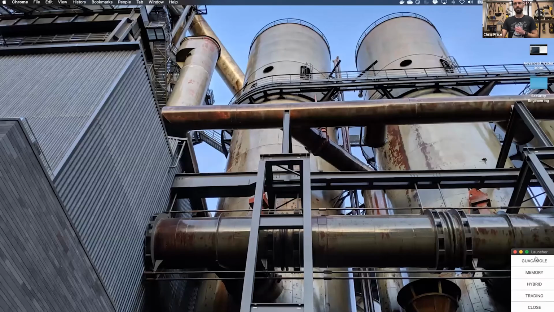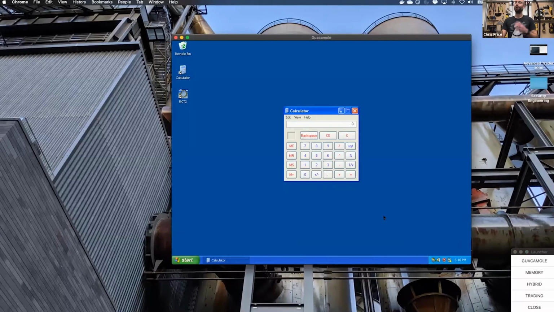So here is an example. Wait, first live demo has come up. Here is a Windows XP virtual machine, but this is actually being streamed into my browser. So as you can see, I'm in Chrome. I would open the DevTools, but no one needs to see the warnings that are coming out of my coding. But yeah, we can interact with this like, well, I guess like it was a virtual machine.